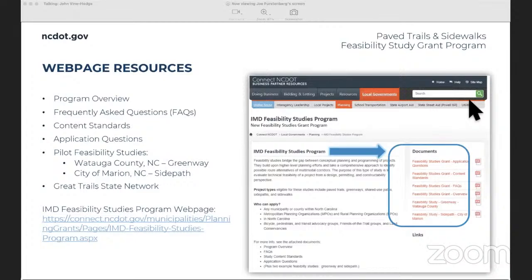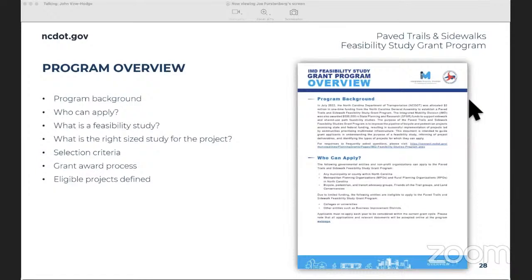So there's another, the last bullet here. We'll just talk a little about the Great Trail State Network, and then there's also a little bit additional slide will be on our transportation disadvantage index as well. So, next slide. Okay, these next few, we'll just go through quickly.